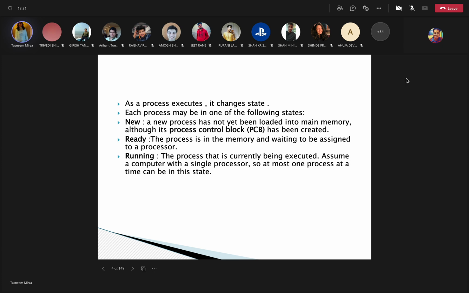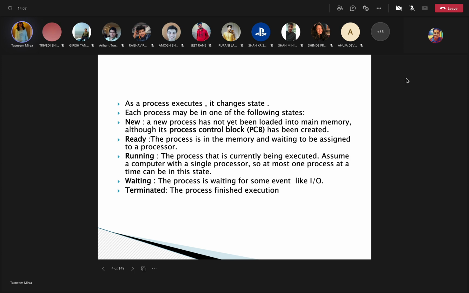Okay, after running, next comes the waiting state. What is the waiting state? Waiting for IO. The execution of the process is suspended. Yes, right. So waiting means that now it has finished its CPU execution. Now it is waiting for some IO device. So that is nothing but the waiting state. So the process is waiting for some event like IO. That means it is waiting for some information. It is waiting to be assigned an IO device. It is waiting for some information from the input-output device. The other name for it is also the blocked state.